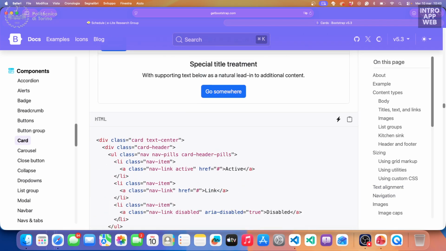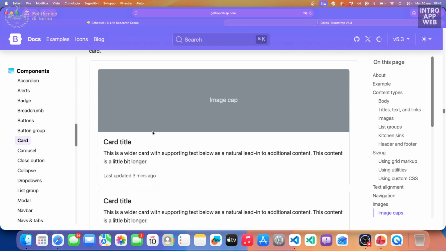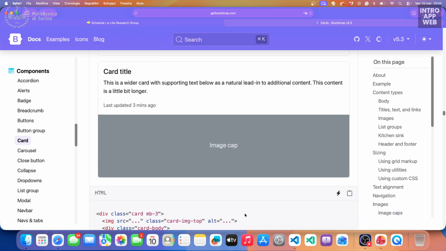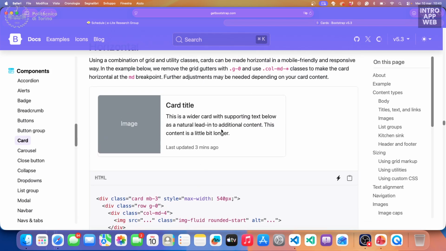Let me see if I find something more interesting. Okay, something like this, like a card that occupies the whole screen, that is similar to what we want to build. This one might be the one that works for us, no? That is the one that has like the tutor picture on the right side, then it has the tutor name, maybe a description or the tutor phrase or quote, and maybe here some button or something like this.